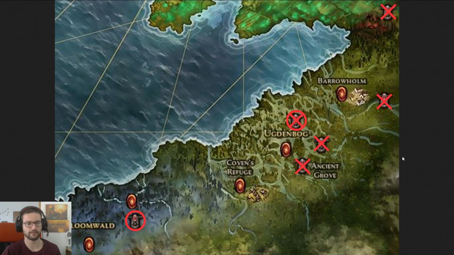On to Act 5, I suggest you to only take one shrine here actually, the one in Gloomwald, and then there's one that you can also go for. I don't usually do it, but you can do this. This one is inside the Tomb of Ugdal in the Agdenbog.